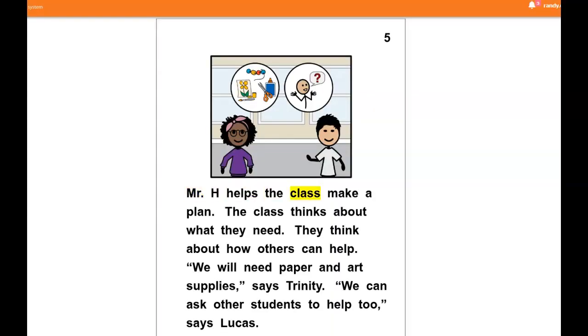Mr. H helps the class make a plan. The class thinks about what they need. They think about how others can help. "We will need paper and art supplies," says Trinity. "We can ask other students to help too," says Lucas.